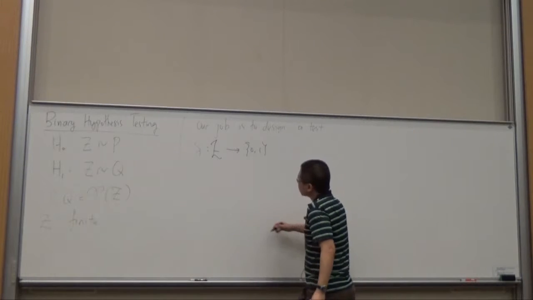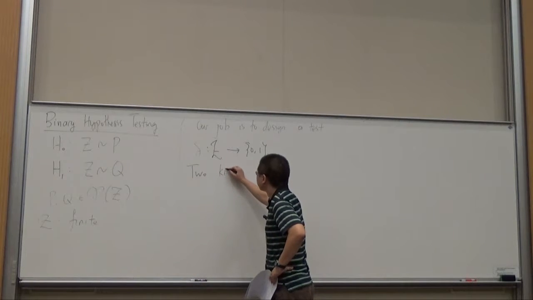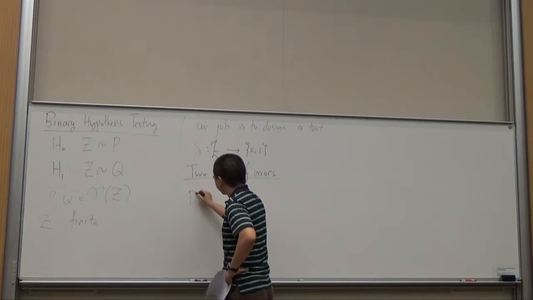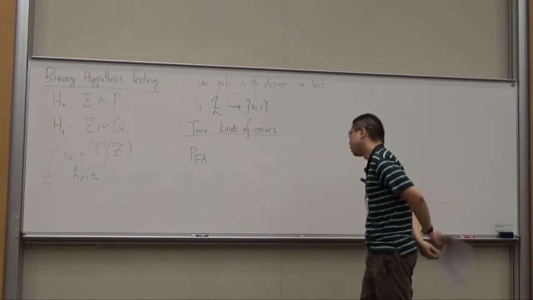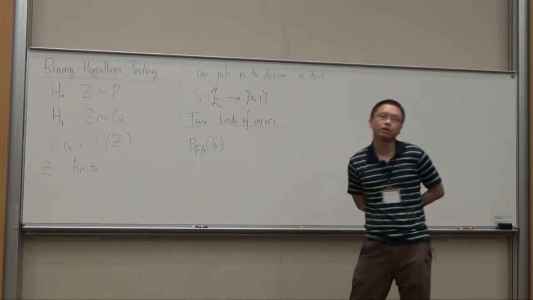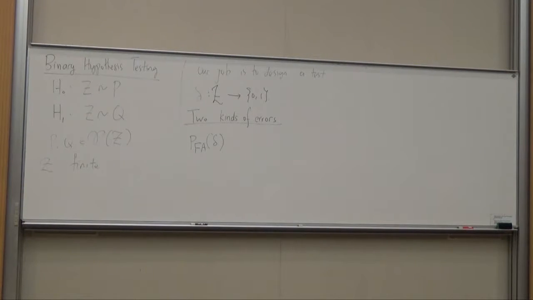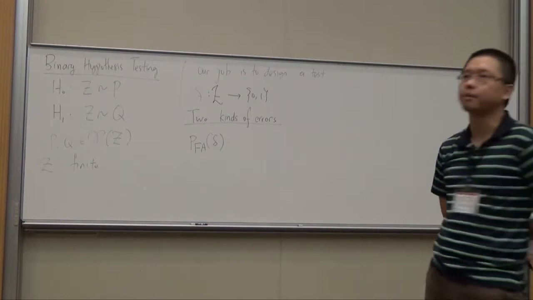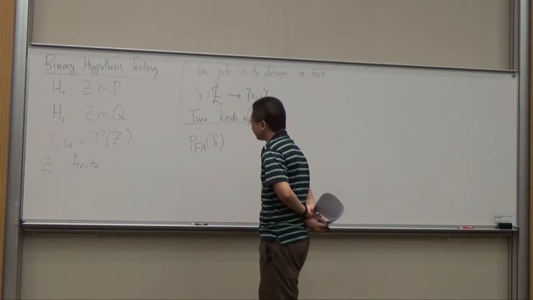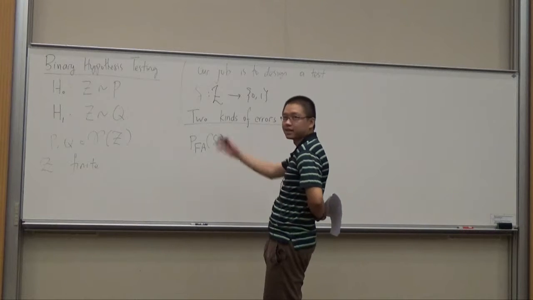So there are two kinds of errors that we are interested in. The first kind of error is called the probability of false alarm, which we will denote by PFA. And all these probabilities of errors are parameterized by delta, the test. For a lousy test, you have high error probabilities. For good tests, you have low error probabilities. But what is the probability of a false alarm? The way I like to think about this, and not to get things mixed up, is that in H0, there's no plane in the sky, so no one is going to kill us. And in H1, there is a plane in the sky, so we get bombed.